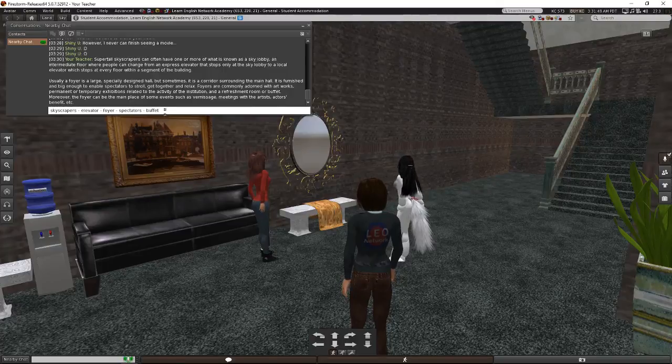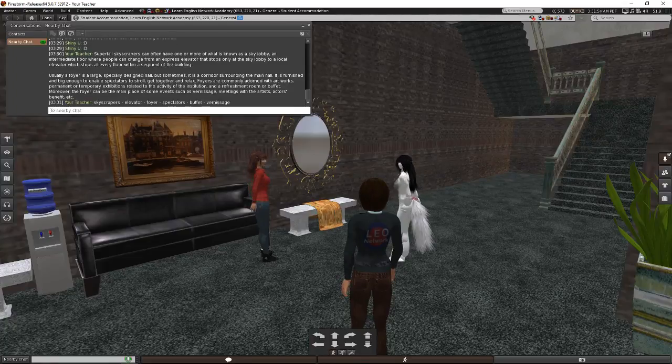Very good. Yes, well done. Okay, that last word's a really difficult one. It's vernissage. Vernissage. It's basically a private viewing of artwork, that kind of thing, a private exhibition. And a lot of the banks do this kind of thing. They'll open up their lobby, they'll have private invitations going out, and they'll invite the good and the great to a vernissage. Again, another borrowed word from the French.